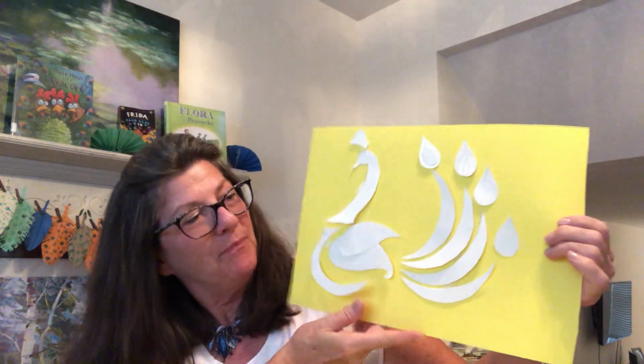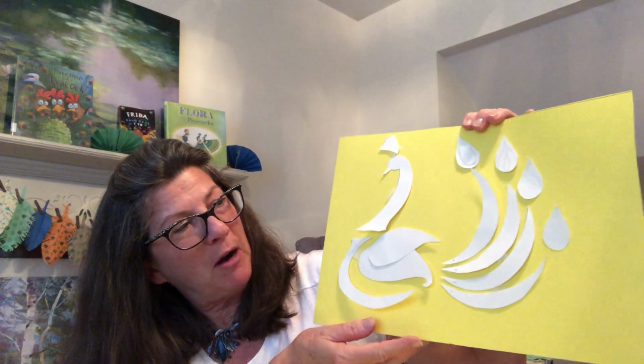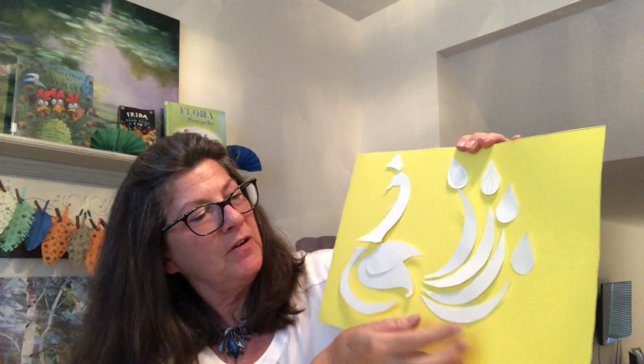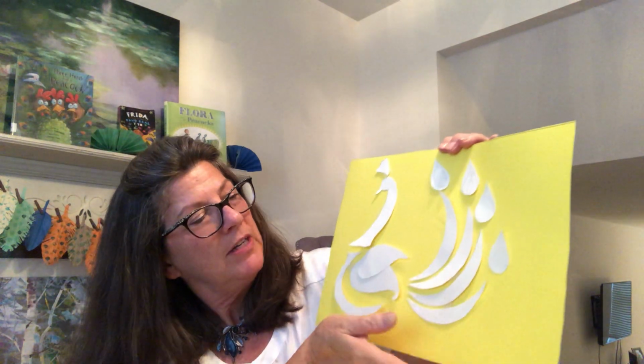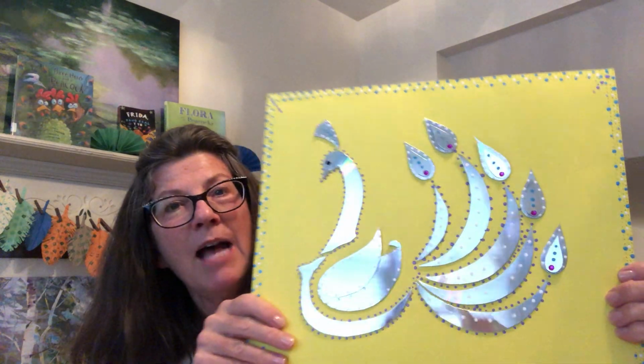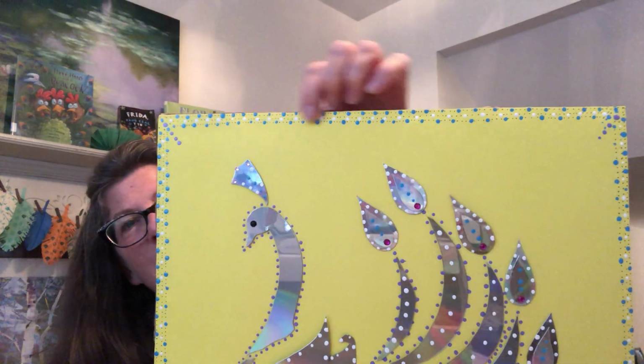Anyway, this was my piece of paper that I put the layout on and just tried to experiment with it. I wound up using an extra one because I didn't like this big gap here, an extra little feather. And I like to keep the space because I wanted to have some fun with the dots. Now, if my daughter was here with us, she would have said, you should have stopped. And I do have a hard time stopping because I was having so much fun doing all these dots everywhere. But one of the really cool things about this is when I did the stencils, I was using the discarded part of the DVDs, and I made my own little stencil, so it was really easy to draw it.